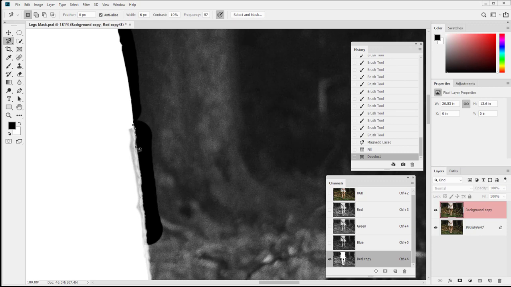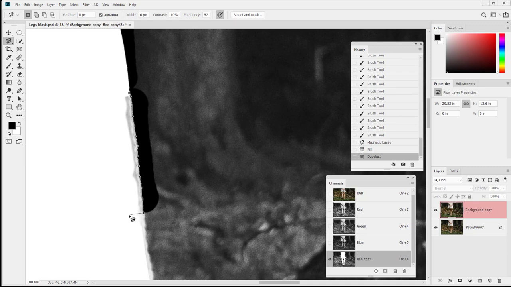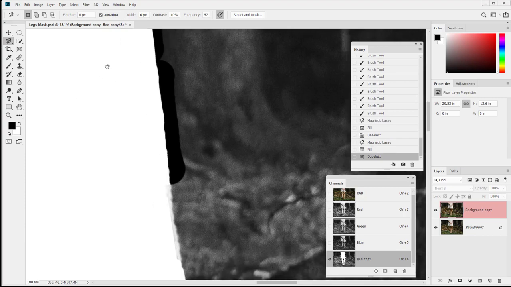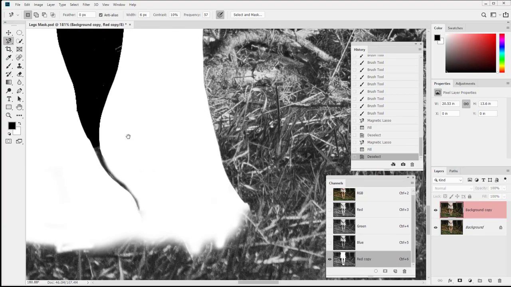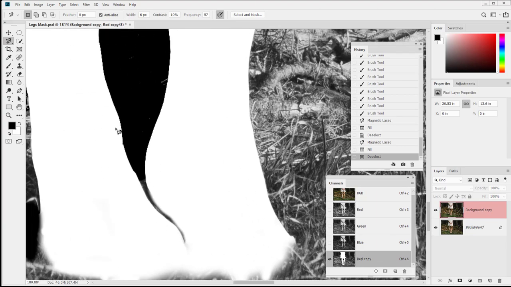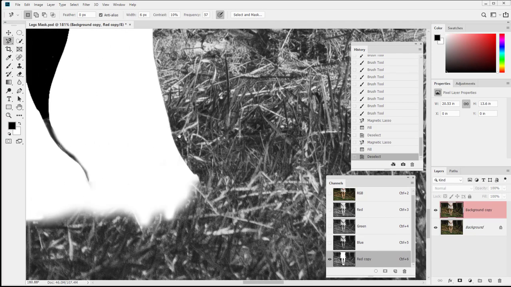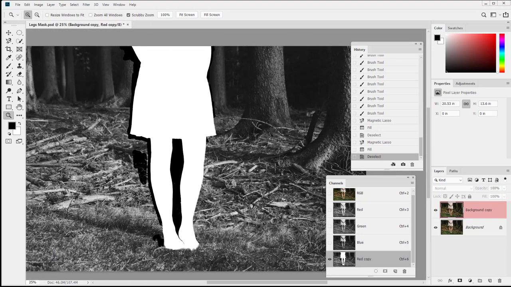We'll call that the end of this video. We'll move on to the next part of masking this out, which will be as simple as filling in the bits and pieces around and about with black. The only tricky bit, of course, is going to be the feet, where we decided to maintain a blur so that it merges in. Whoops, Control Delete because I've got these colors backwards. So we'll deal with that chunk separately. We're going to want to preserve that. It's going to get a little bit trickier. So I'll see you in the next video, and we'll finish off masking out this person.